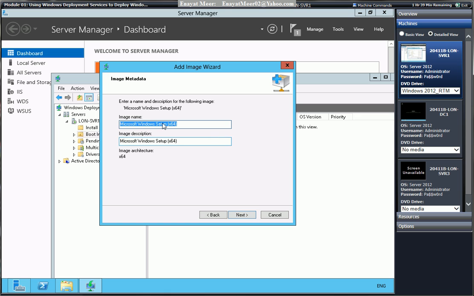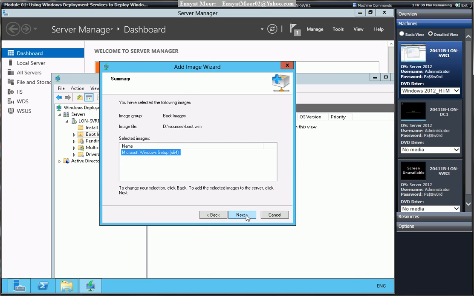We're gonna click on next, and we have this name of the image, what you are looking at right now, and we have a description. We are going to accept the default option and click on next, and this is our summary page. We are adding this sources boot.wim image.